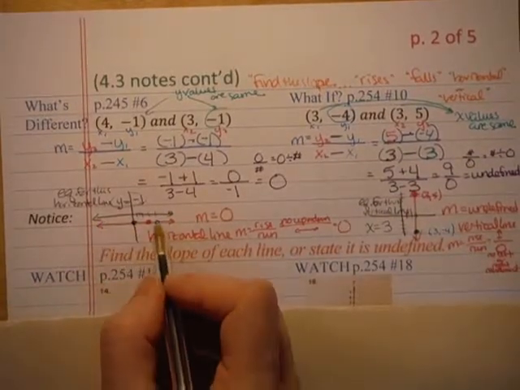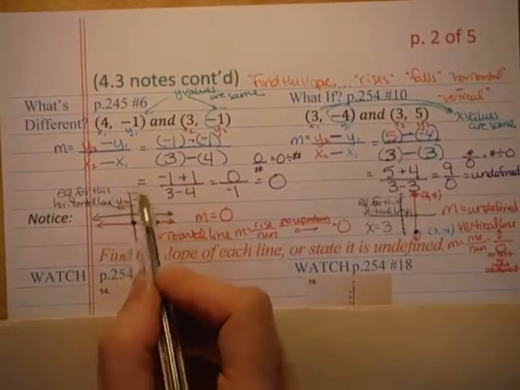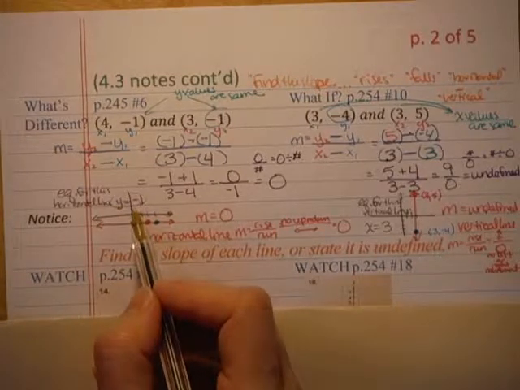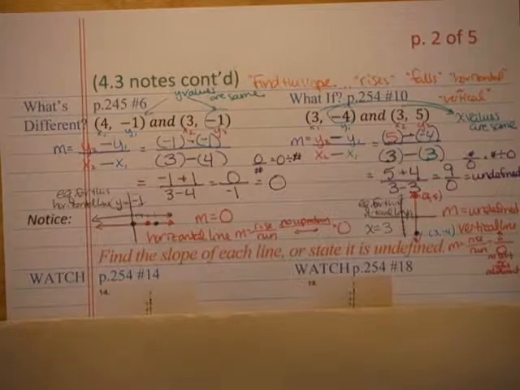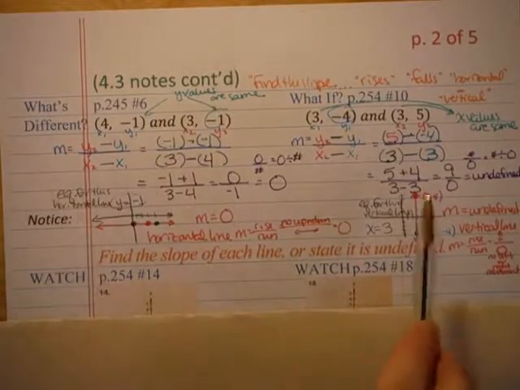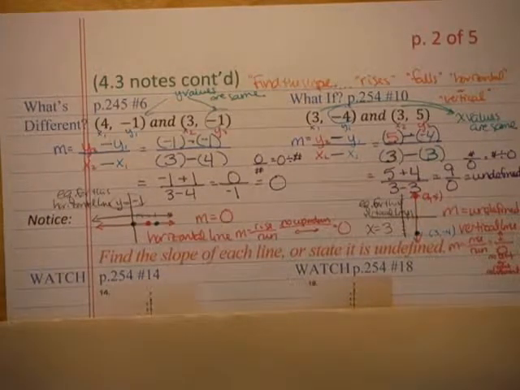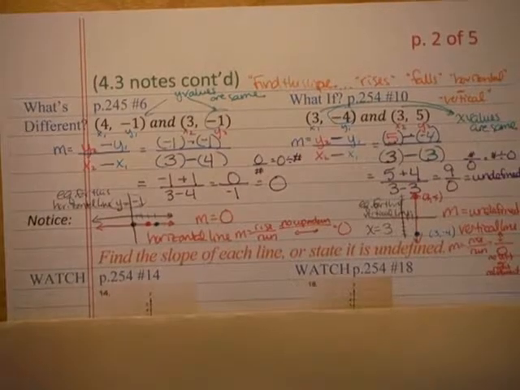Over here, horizontal, same thing. The y is being stubborn. The equation tells us the relationship between the two, and y always wins. So our y value is -1 no matter what your x is, and that's what creates the horizontal. Over here, x equals 3 is what creates the vertical. Okay, we will move on to the bottom of the page and look at some graphs and find the slope from the graphs.